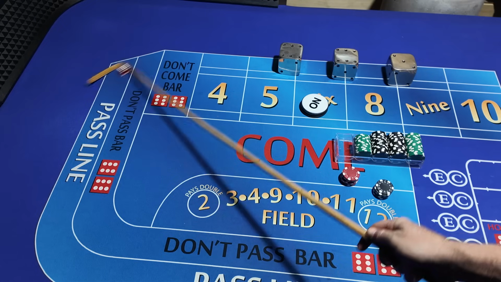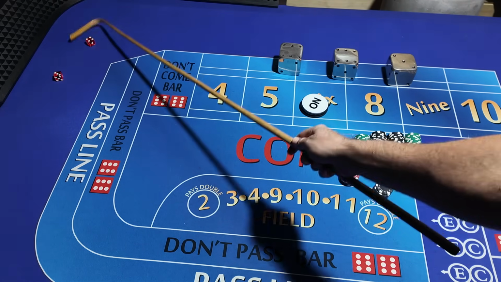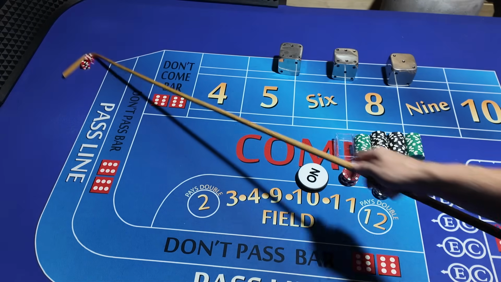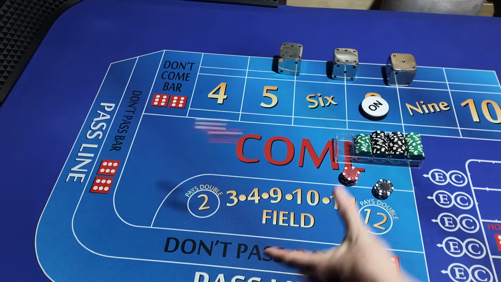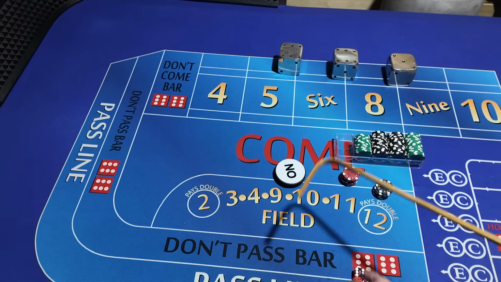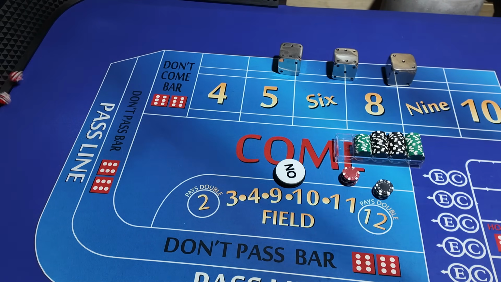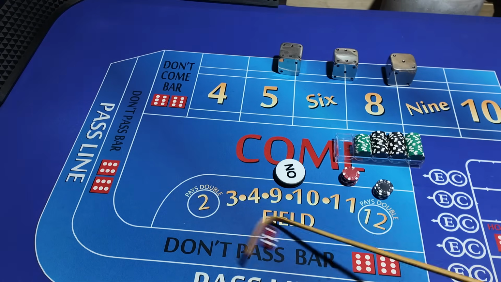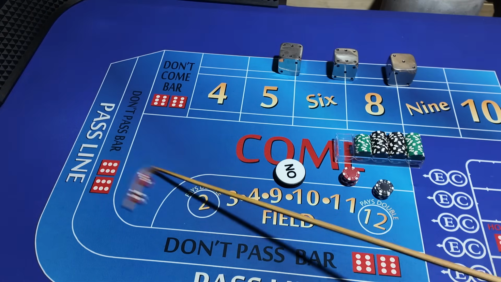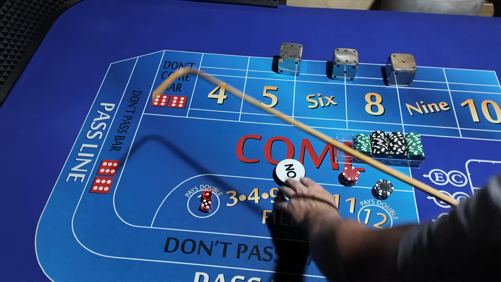A 9. A 7. 8 will be the point. 7. 7. 5. 7. So we had a 5 point and we just 7'd out on the first roll. Okay, the point will be a 6.